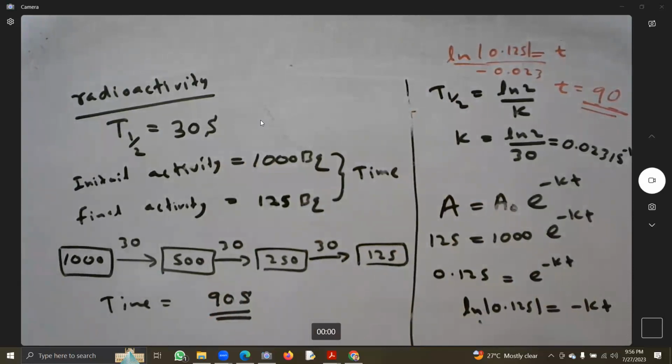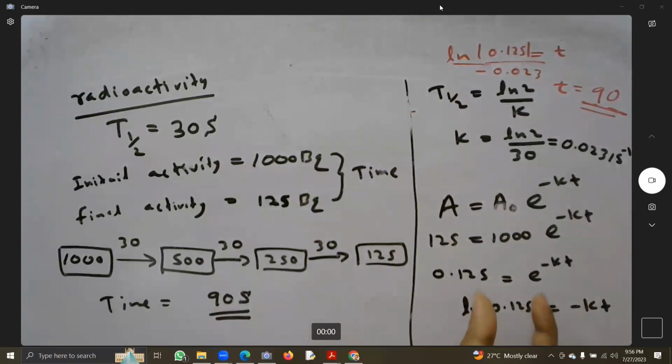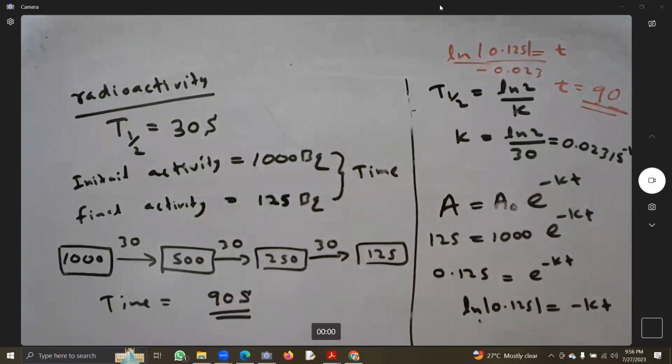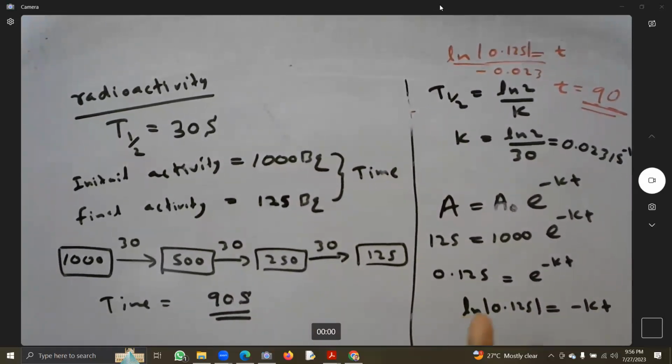So is it required for the sum, sir? Not compulsory. Normally that's what it is. I'm teaching maths as well, so I feel like I have to put it there. For chemistry or physics, if you don't put the mod, it's not an issue. In maths, you have to put that mod. Without the bracket, if we write ln 0.125, that's fine. In chemistry and physics, there's no issue with that.